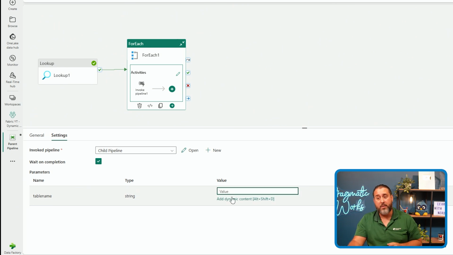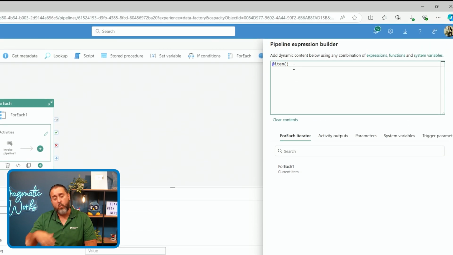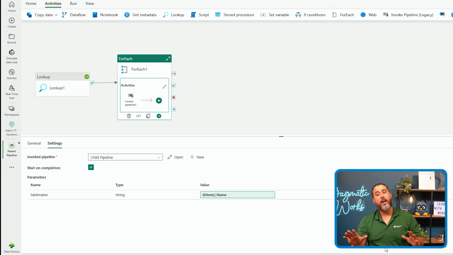So I just simply click in. Once again, we're going to go with that add dynamic content. We're simply going to use the for each. So take the items coming from the parent for each, and I need to go in, and this is when you know about knowing the outputs, simply going to put .name. This is actually the name of the item inside the array. Like I said, it gets a little crazy, but if you need some of those basics, make sure you check out some of that other content. But this is going to get us exactly what we're looking for. We can go ahead and hit OK, and this is ready to go.